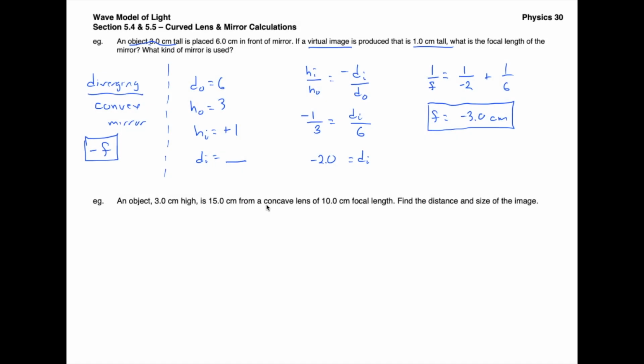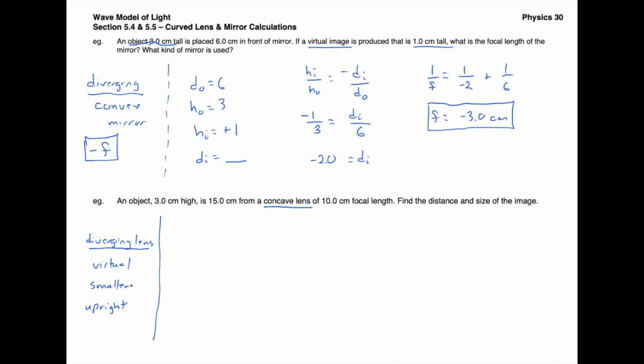For this next one, we see that we have the concave lens. Now your concave lens, remember, is going to be a diverging lens. And since it's a diverging lens, then our image characteristics are easy to come up with. It'll always be virtual, always smaller, and always upright. Now for the converging case, remember we have a number of different possible image characteristics. However, for the diverging lenses and mirrors, there's only one possible way to have that image forming. Now, how much smaller, that one can change, but they're always going to be virtual, smaller, and upright.